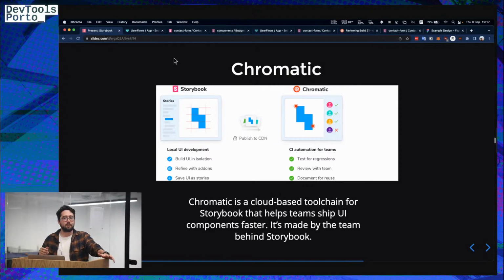They make a really cool product, and it's basically a cloud product for Storybook, and you can automatically have all your stories screenshot every time you run your CI, and it will basically tell you something changed, and you can compare the two states between each other. And it also runs all of those interaction tests that we just saw. So even if you don't want to set up your own test runner and all that extra stuff, it's already automatically run for you in Chromatic.